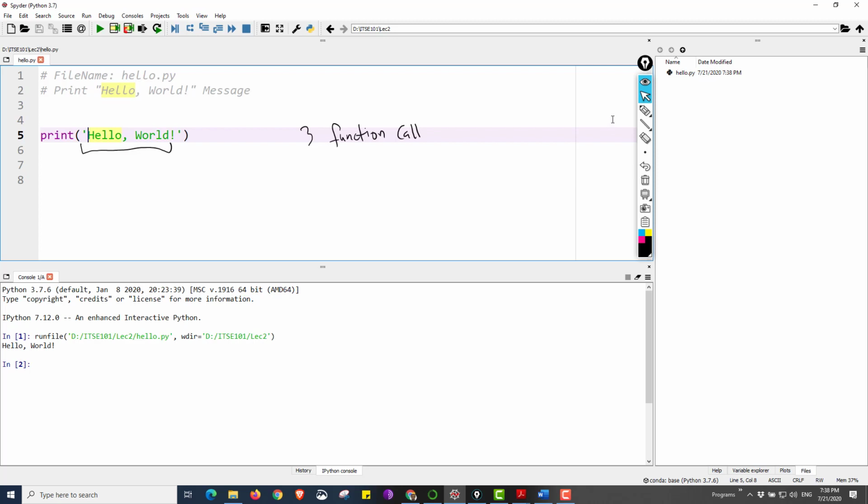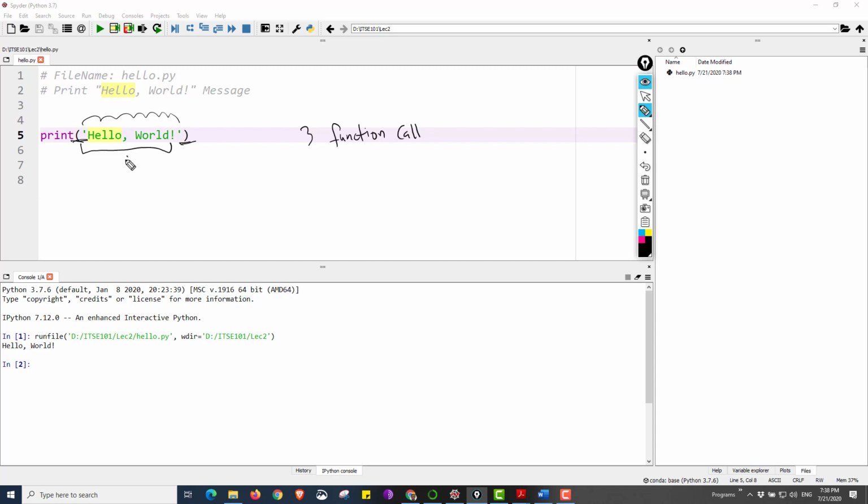Now note that when you're calling functions, you need to make sure that you delimit your arguments with parentheses. So whatever arguments you are going to pass to the function have to be between opening and closing parentheses.